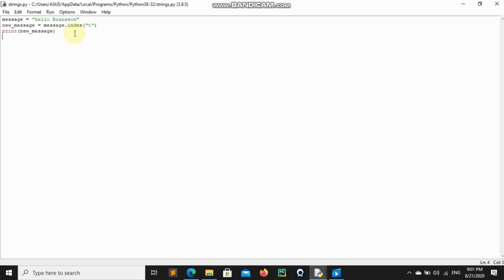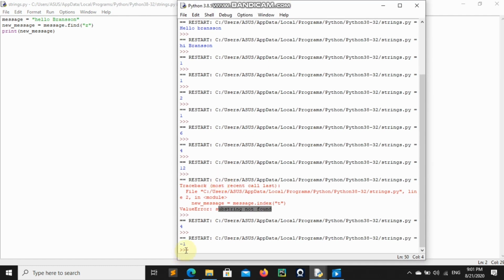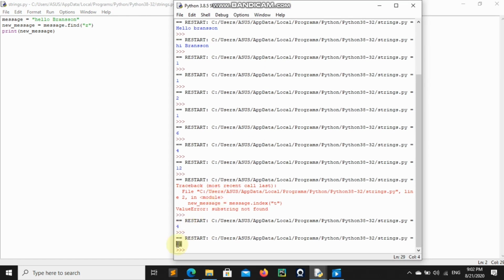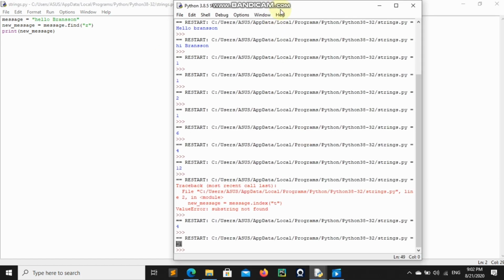If I don't want to get an error, what I can use is the .find function. The .find function works the same as the other one. So I can search for O, and it's going to give me 4, and I don't need any parameters first. I can just run this now, and you're going to see it gives me 4. And what if I want to search for a substring that's not there? Let's search for the letter Z, which is not there, and I run this. You're going to see it's not going to give me an error. It just returns -1. What this -1 means is that it was not found. So you can see it returned no error.